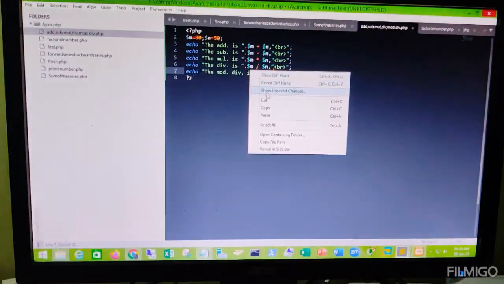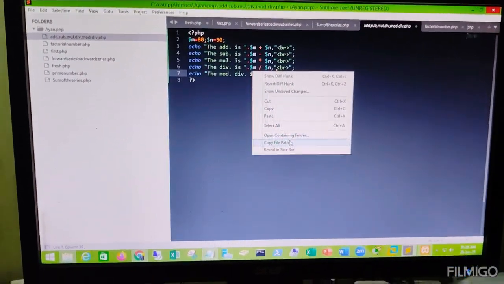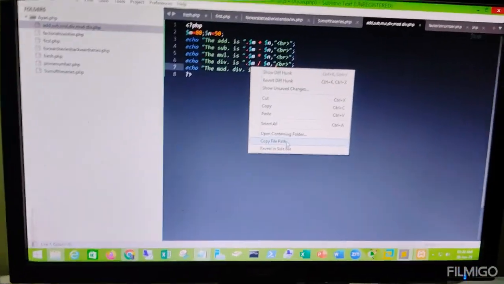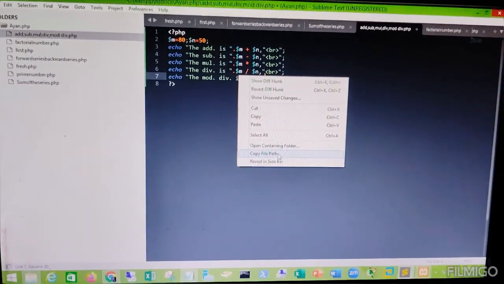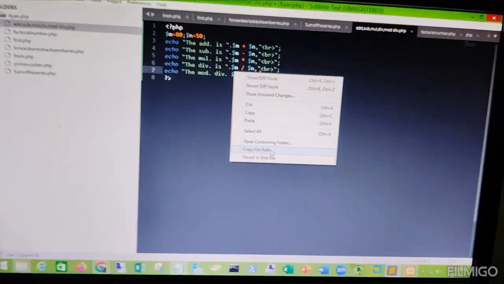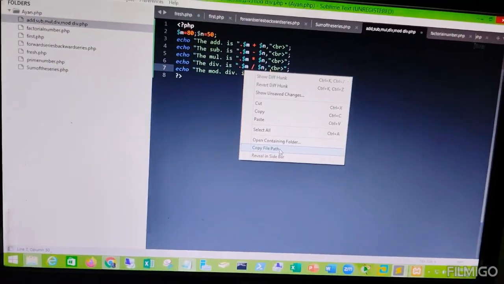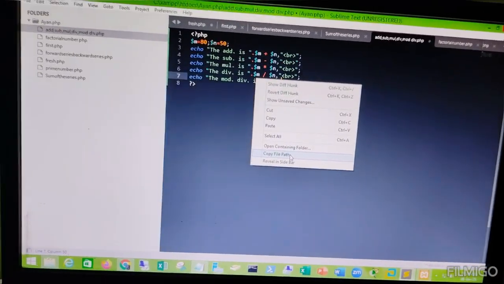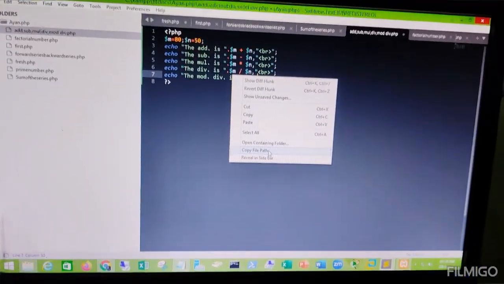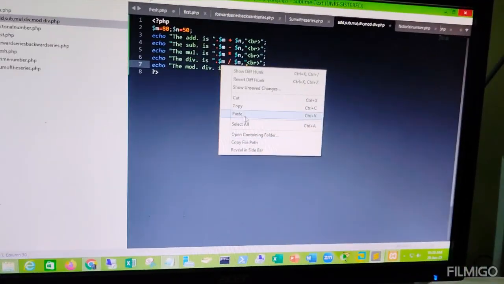execute this code and to show the result, here you can see that we don't have any option like open in browser as in HTML, CSS, JavaScript or Bootstrap or jQuery. We used to have that open in browser option, but here we don't have.